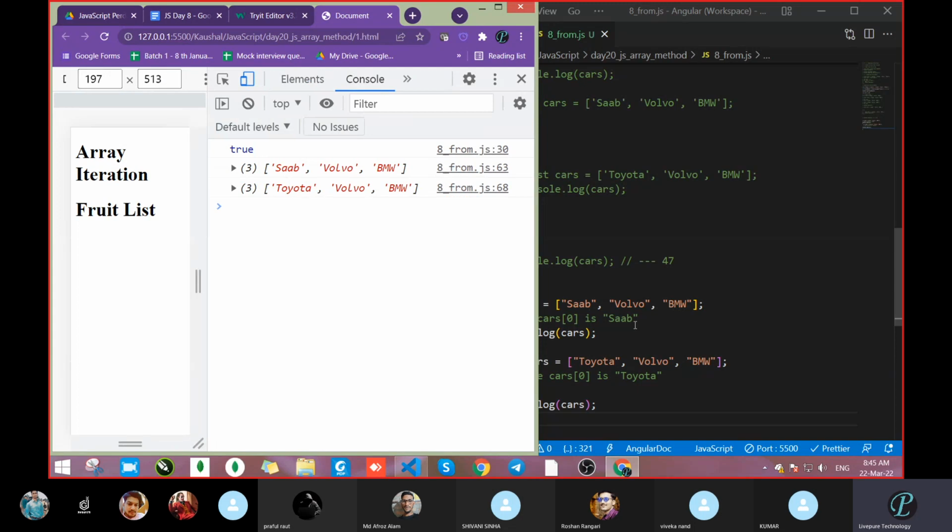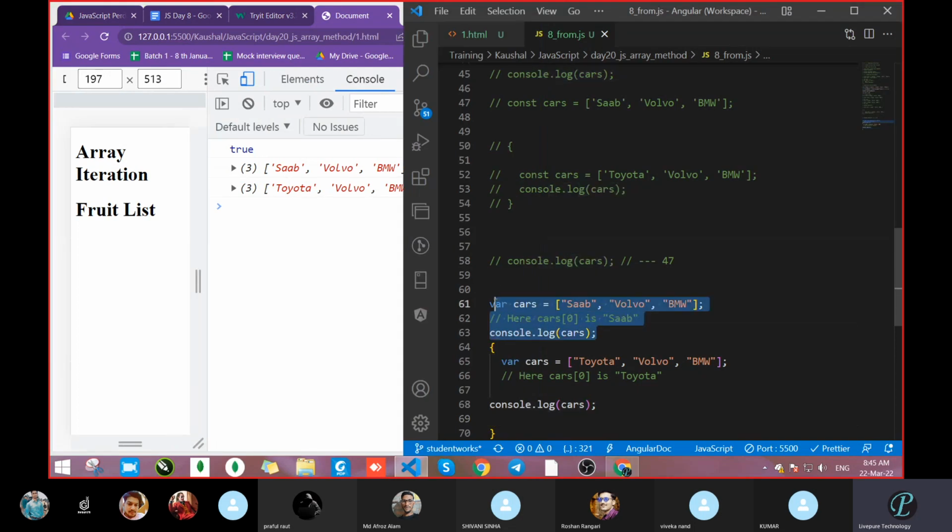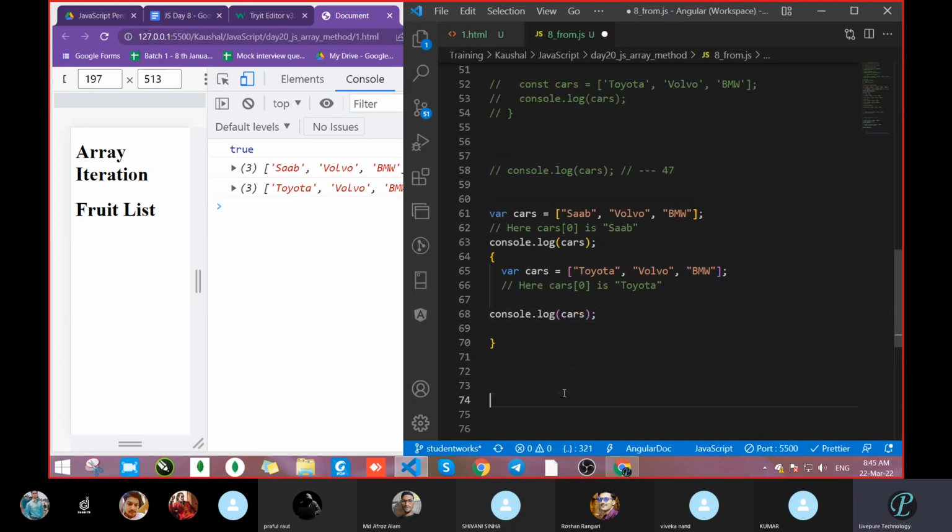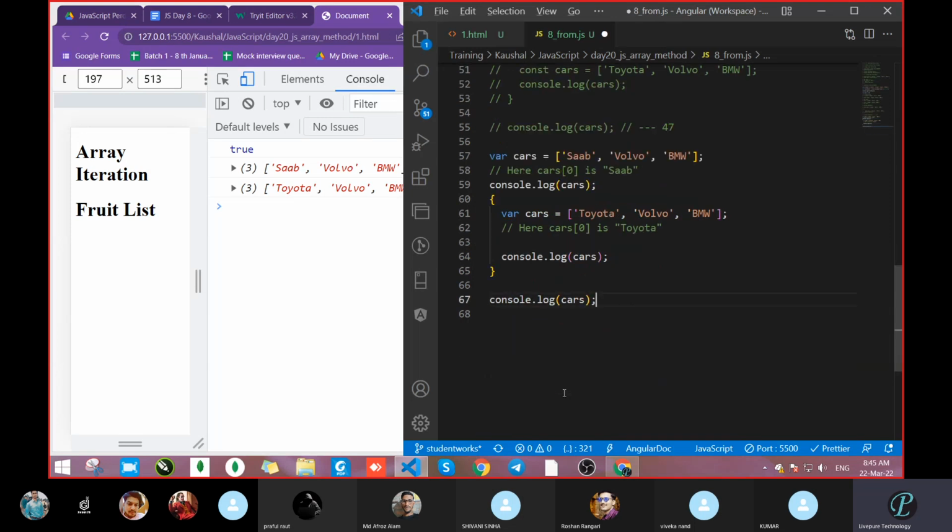We got SAAB, that's the first one. Second, we got a Toyota. Past this line, outside, in the sense the third line, the last one. Now see the output. We got a Toyota and Volvo.